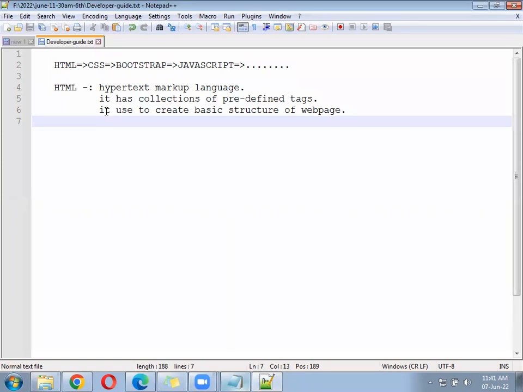So in the web application, your HTML is going to be the heart and soul of the structure. If a structure is there, then only you can apply the painting on top of that. If a structure is not there, you cannot apply the painting. If you take the example of a house, wall is a structure, whereas color and decoration are called look and feel.